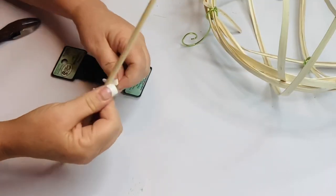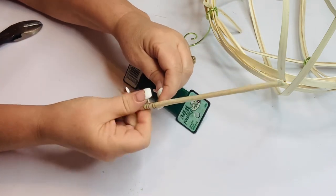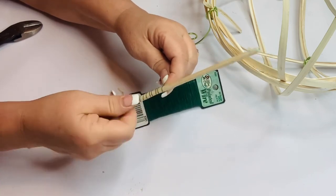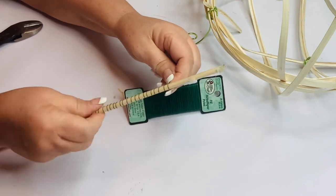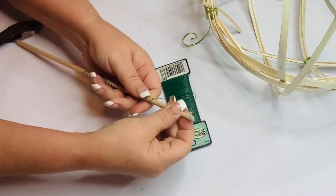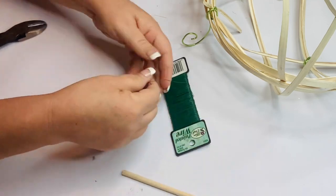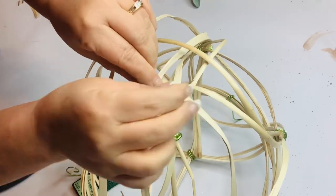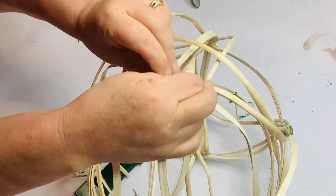So now I'm gonna take some paddle wire, and then using a dowel, I'm just gonna start wrapping it around and making a big long curly Q. And then I'll take it off of my dowel and attach it to my bird cage. And I'm gonna do this about four or five times to make it look like twisted little vines. And then I'll take my paddle wire again, and just doing some straight pieces, I'm gonna start wrapping it around, and I'll feed the little spool in and out of those wood pieces so that it looks like another layer of skinny little vines.